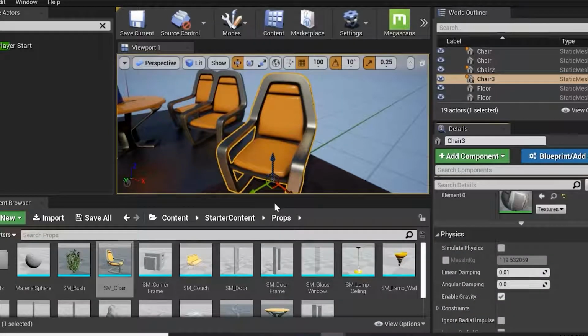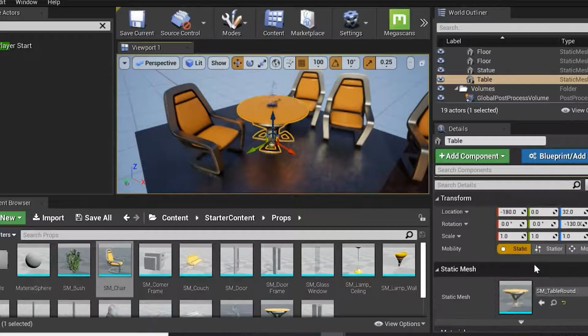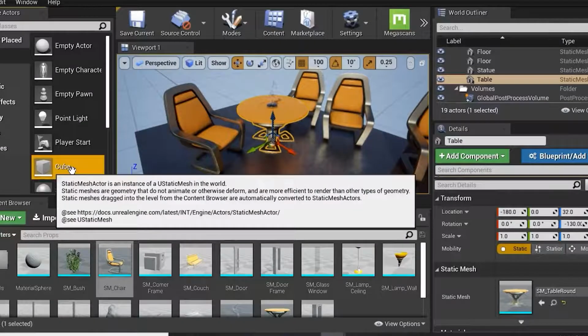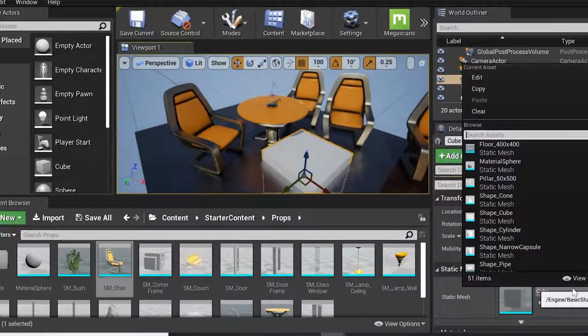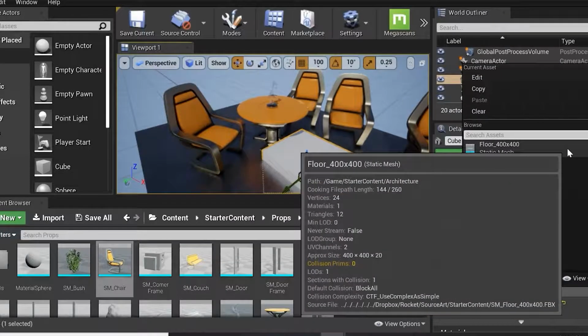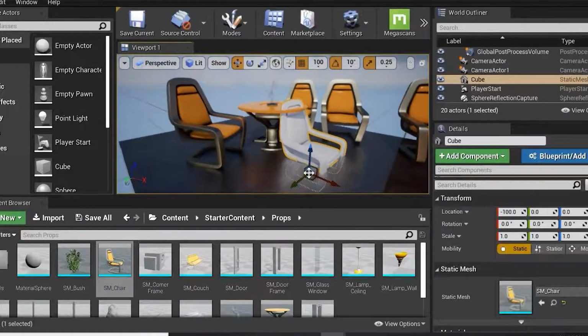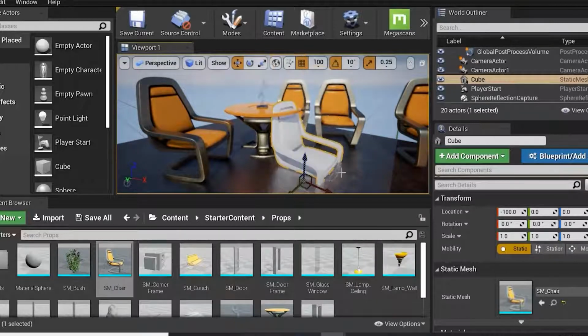So if I'm selecting this table, press F. Here I can see the different objects, the same properties that we are getting. If I'm importing any default basic project, for example, I'm using this cube over here. Here we are getting this cube. If I want to replace my cube, I can search here. I use chair, static mesh chair. My object gets placed over here. Correct, I have not created a duplicate.